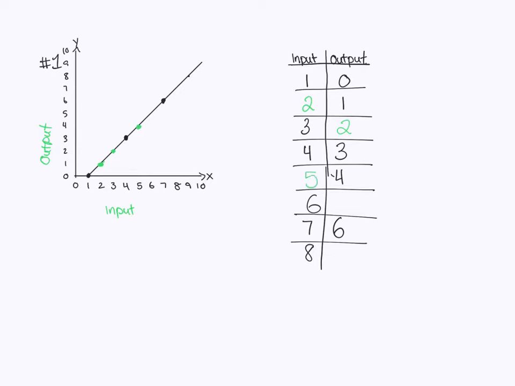So I'd put 5 as my input, and now I have a 6 in the input, so I have to start down here. 6, here's where it matches the line, and that corresponds with 5, so I will write 5 as my output. 7 and 6 they've already taken care of, so my last one's just an input of 8. So I'll draw my dot where it matches up, and that lines up with 7 in the output.